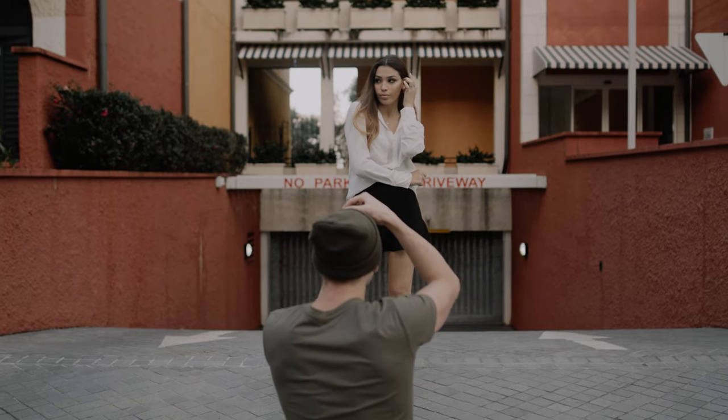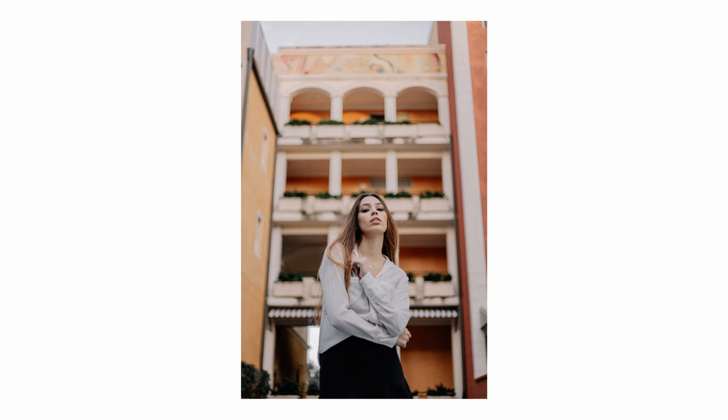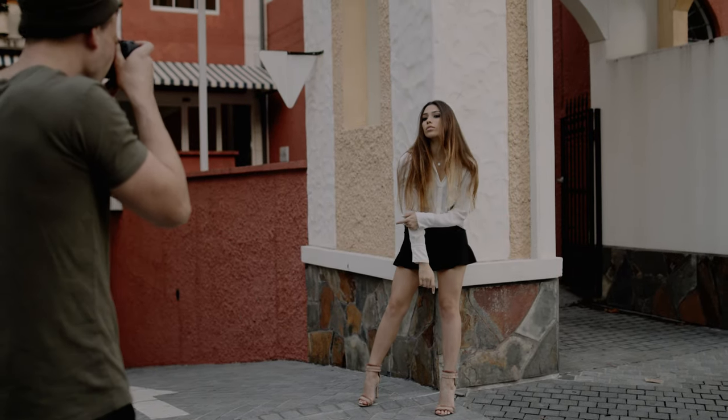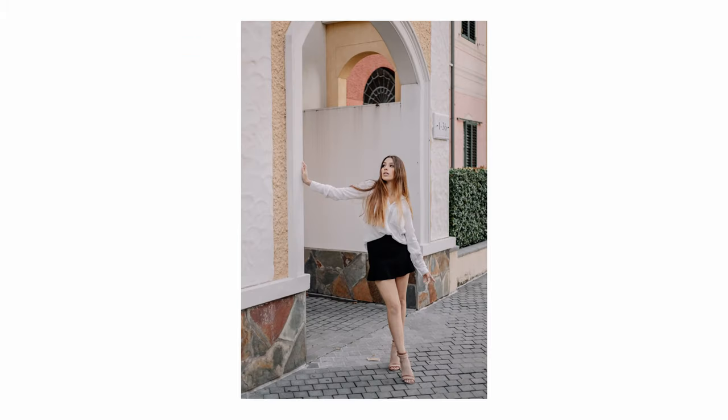One drawback of the 50mm is that it doesn't zoom in and out, and you have to get used to adjusting the framing with your feet. We call it zooming with your feet, so moving further away when you want to get a wider shot, or closer to your subject when you want to get a close-up.